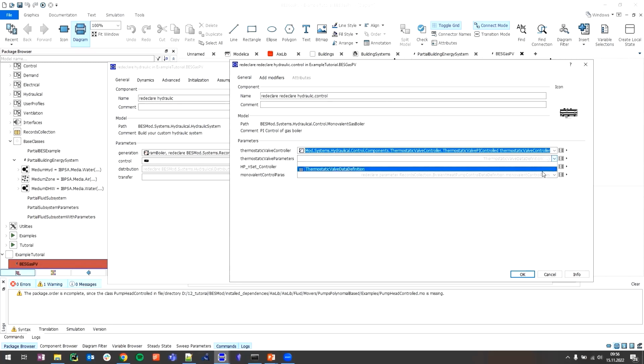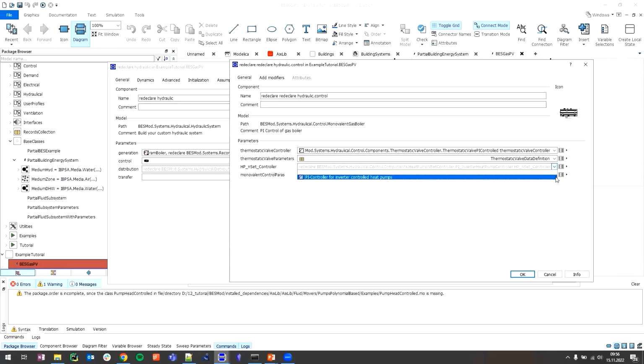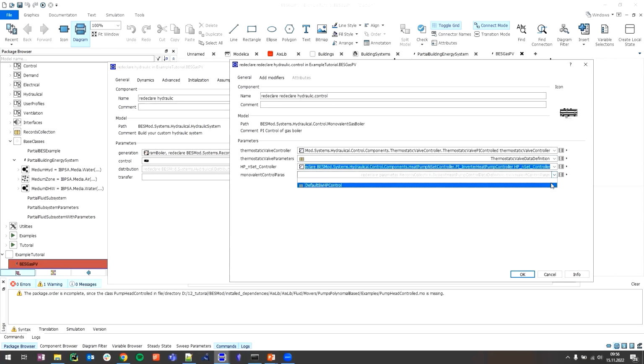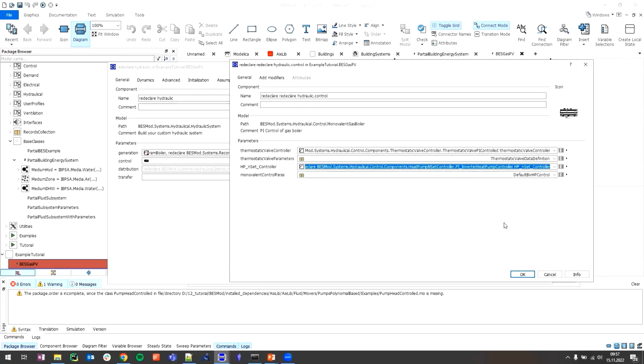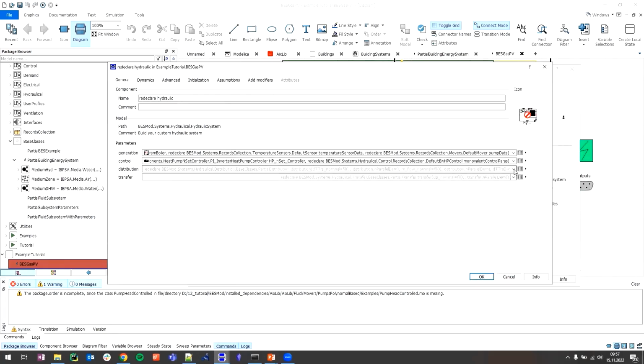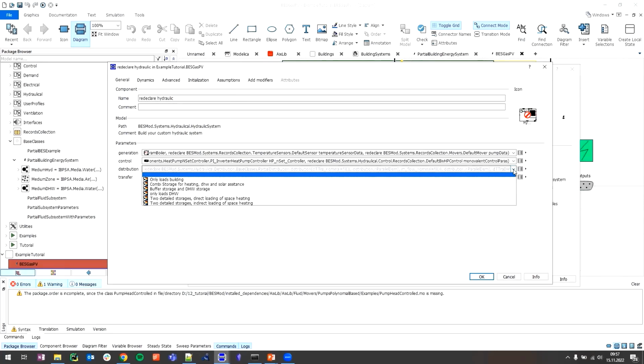Basically, we are going to simulate a smart thermostat with default control values and a PI controller with the default settings. So everything default. You can, for example, change the heating curve in this simulation part here, but for now, let's keep it simple.